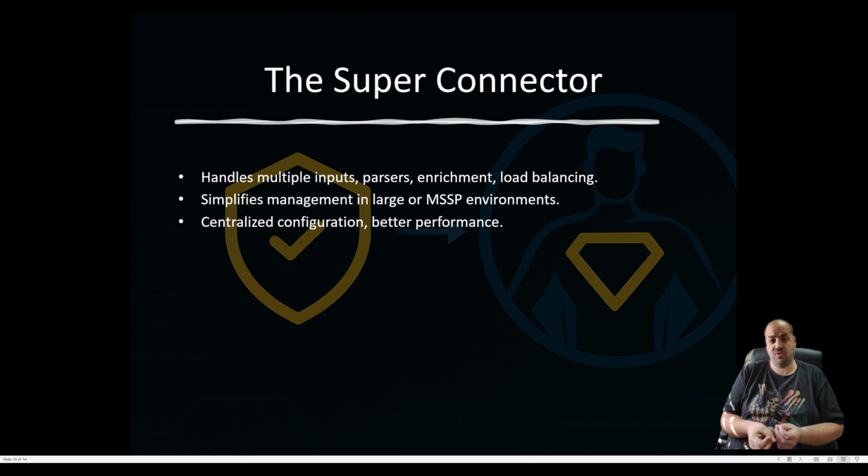You can connect the super connector to multiple sources, and it will do multiple parsing, enrichment and filtering. It also knows how to balance loads between the different servers. It's a must-have tool in an MSSP or big organization. It also allows central control, high performance and less headache in management.